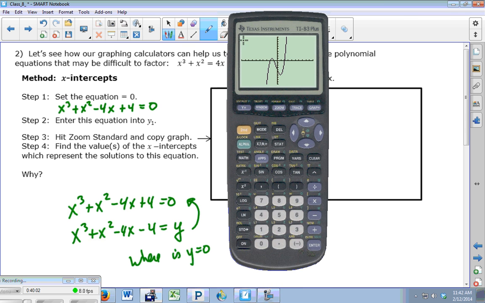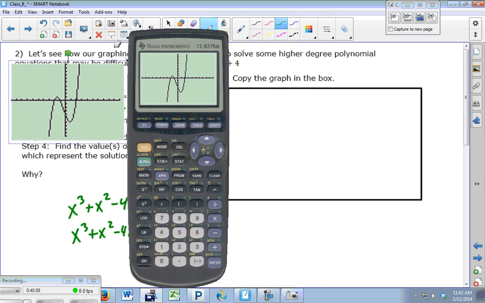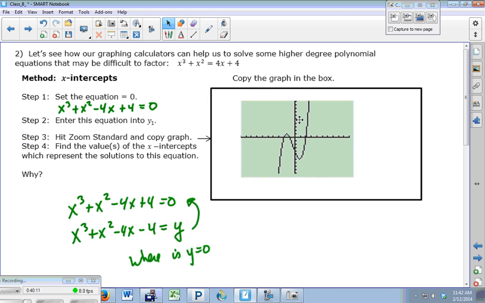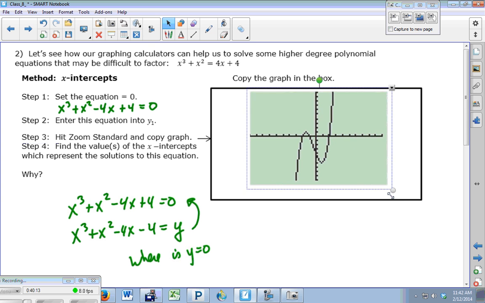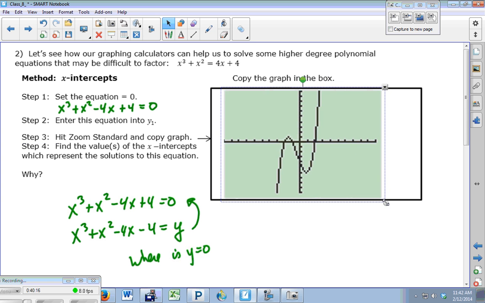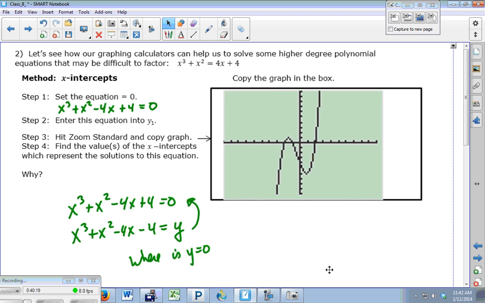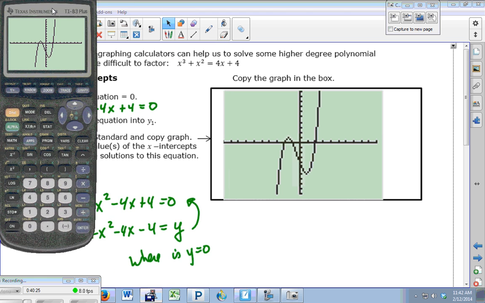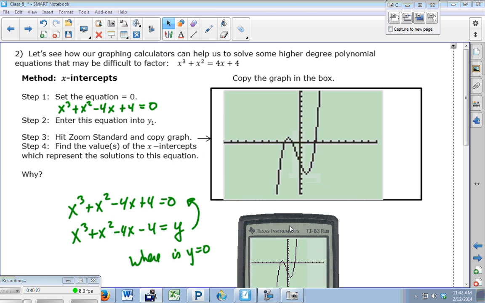I'm going to take a picture of it. Here we go. You draw a picture of it right in your own paper. Since you can't cheat as easily as I can, you just do a replica of what you see in your graph right there. Okay, there it is. Beautiful graph. Okay, so we're now interested in finding the values of x that make y 0, because that's the equation we're trying to solve. And notice they're sitting right here. Those are the three places, the three values of x that make y 0.